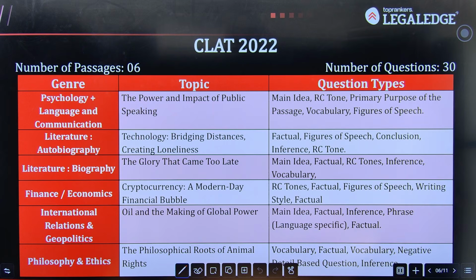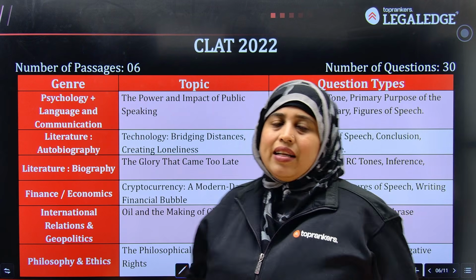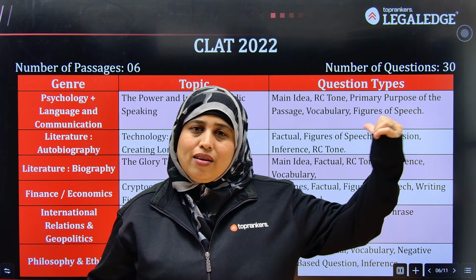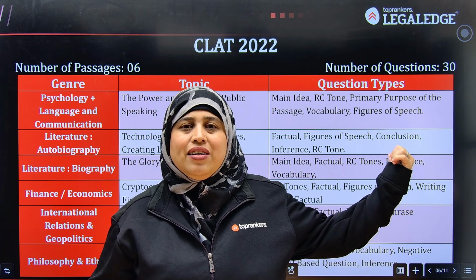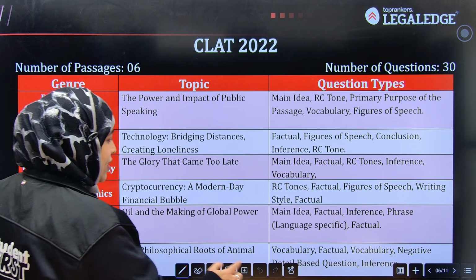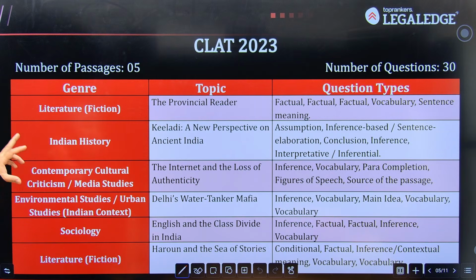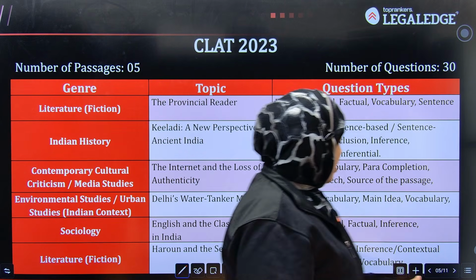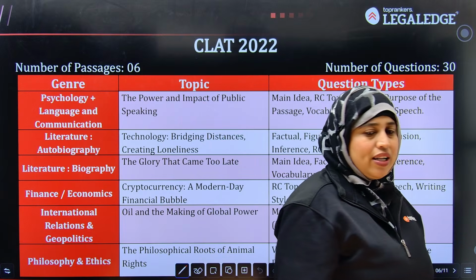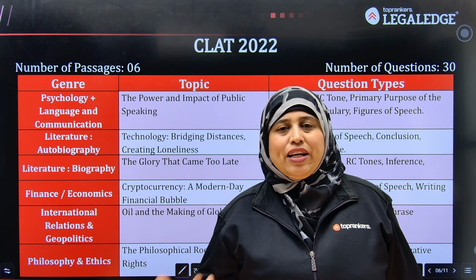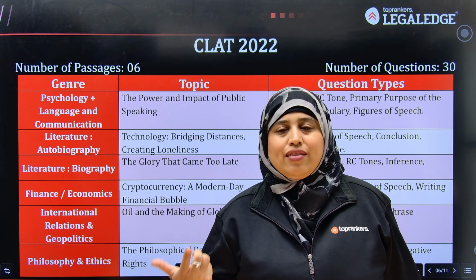Now, student, you have to notice one thing here, that in CLAT 2022, we got six passages with how many number of questions? There were 30 questions. All right. Even in CLAT 2025, if you see, sorry, 23, there were five passages with 30 questions. All right. That means recently the change which we noticed was around shift in the number of questions. Now we get 24 questions. Earlier we used to get 30 questions.